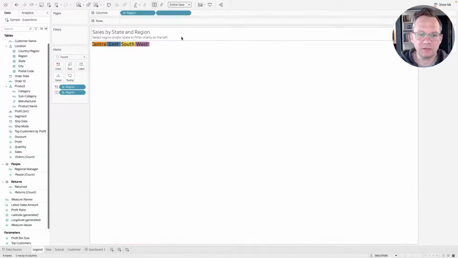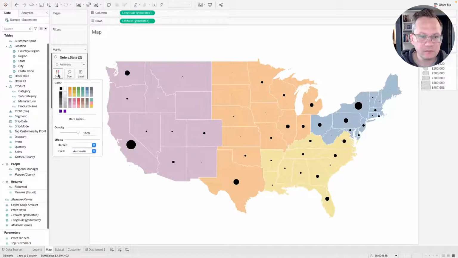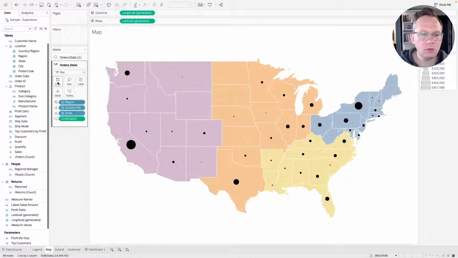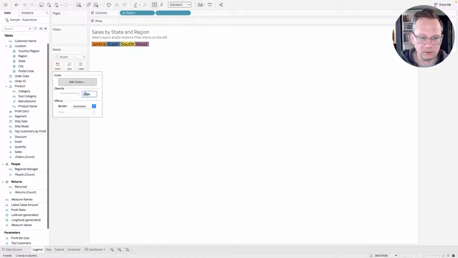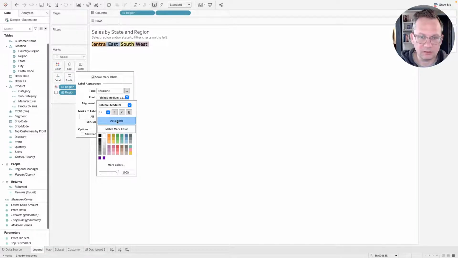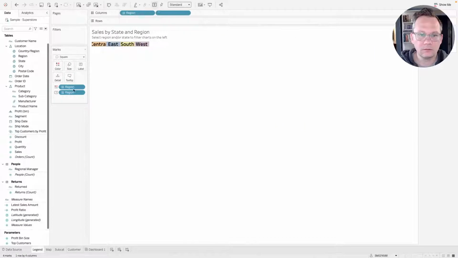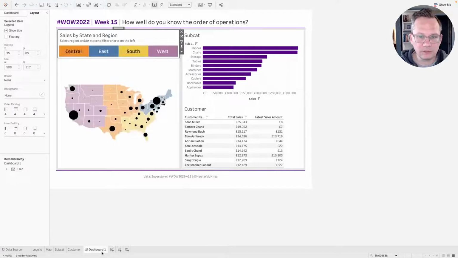Looks like we need to drop down our opacity too. What did we have our opacity set to over here? 49, that's exact. That is really exact. 50. All right, there is 50. Now what happens if we change our automatic? Let's go back to our dashboard. There we go. That looks good.